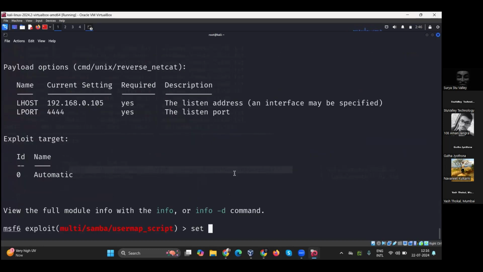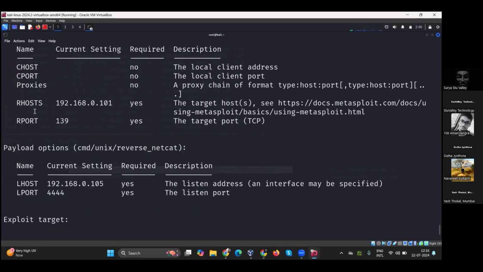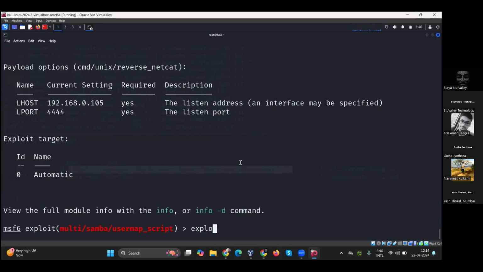So set rhost. Then exploit the machine. Before exploiting, just ensure the options, whether the rhost value is set or not. Yeah, it is successfully set. Then exploit the machine.